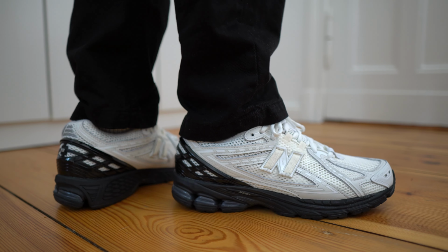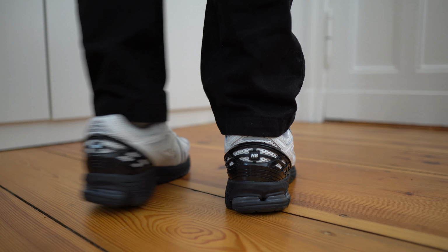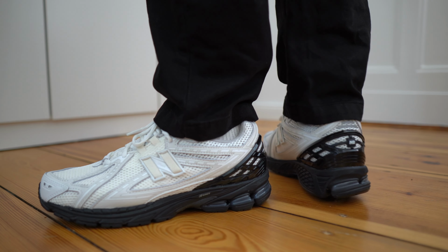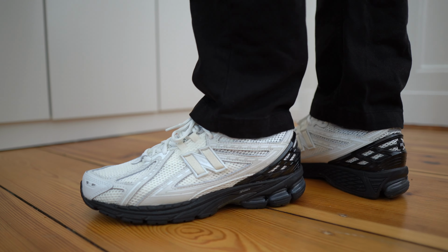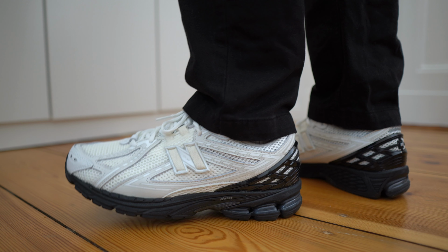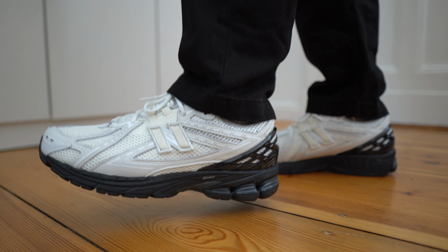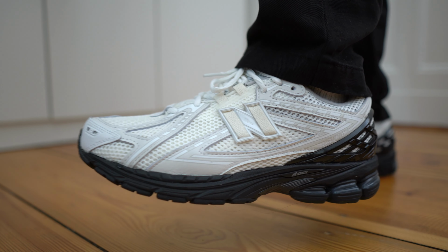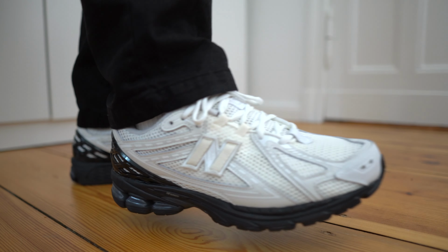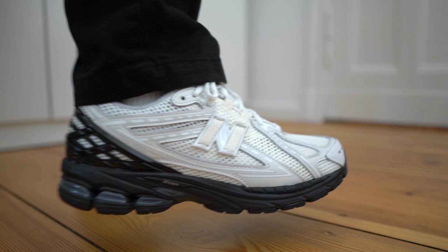And when it comes to sizing on these, I was able to get the white pair in my size. I didn't get the black one in my size, unfortunately, so I can't show you an on feet of that one, but the white pair does fit me quite well at true to size. That's how all 1906s fit. If you have wide feet, then I would even suggest going up half a size here, maybe because of the leather on these. But when I compare them to my Gani pairs, for example, I do feel like these Comme des Garçons fit slightly tighter.